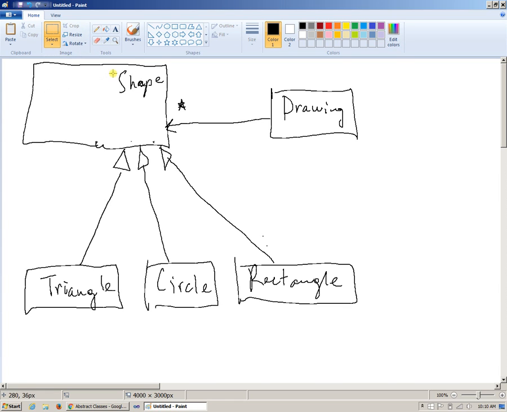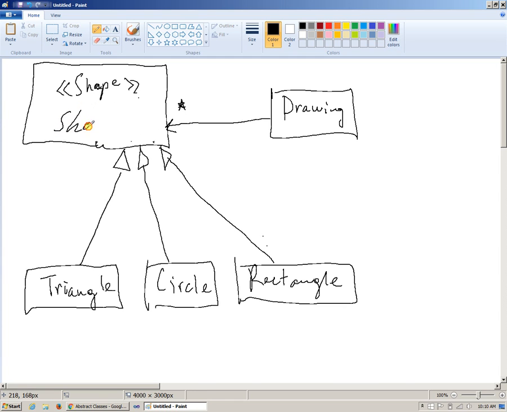Another possibility is that they take the shape and place it inside angle quotes like this sometimes to indicate that shape is abstract. So these types of notations also exist, and sometimes they simply use italics, right?